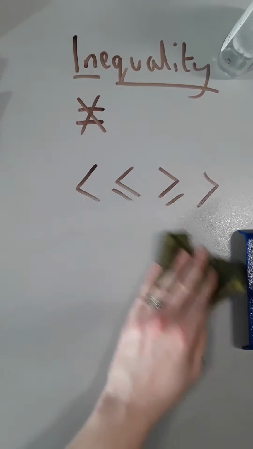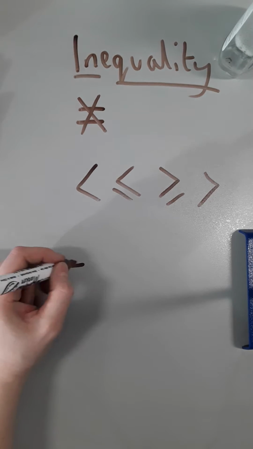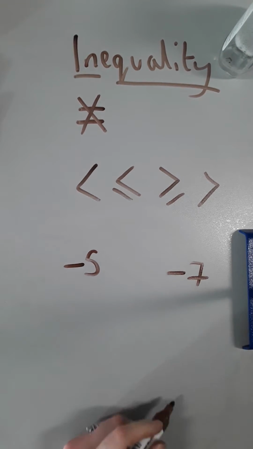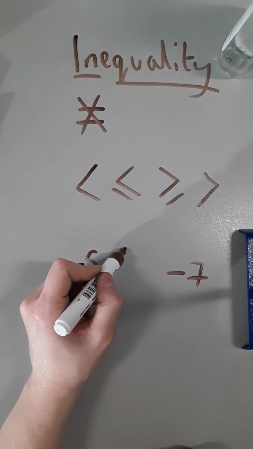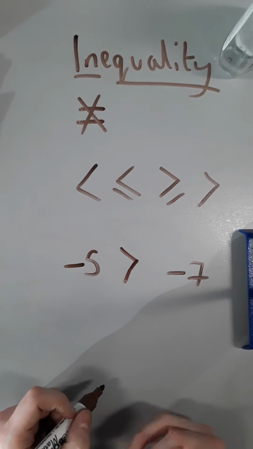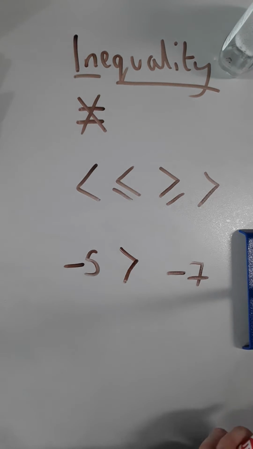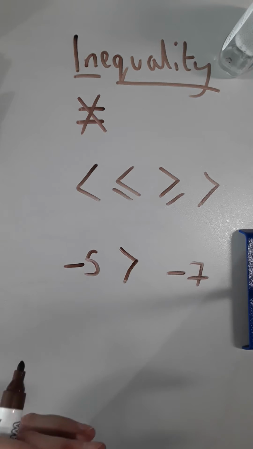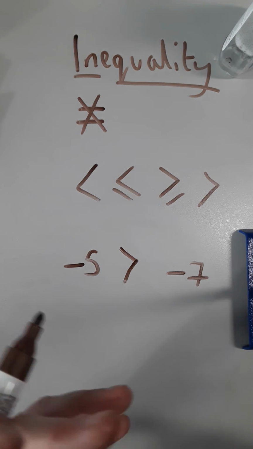So for example, say that I had -5 here and -7 here. Now think of it in terms of coldness. This is the thing that catches people out. If it's greater than, it means that it's warmer. So -5 is greater than -7. Think of it in terms of temperature. Would you rather it be at -7 and absolutely freezing cold, or would you have it at -5 because -5 is slightly warmer, so it's greater, that you're more warm. It's better, it's greater. Does that make sense?